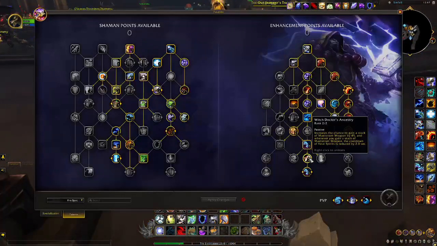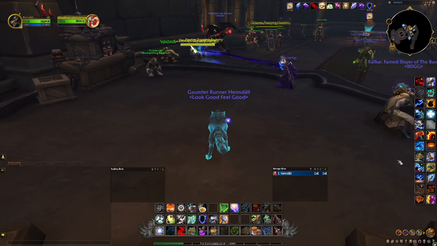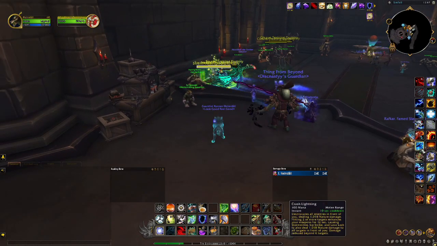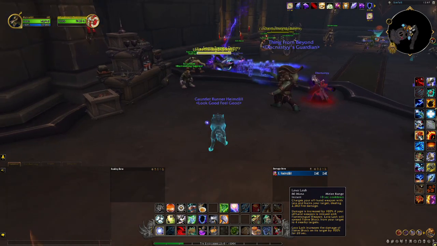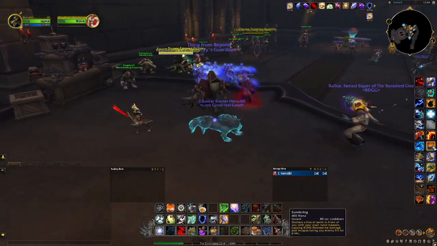The talent, is it Witch Doctor's Ancestry? It used to be Witch Doctor Wolf Bones, I'm pretty sure. I normally pull them out first on an AoE pull. So you pull them out first, run in, hit them with the Flame Shock, Crash Lightning into a Lava Lash to help spread Fire Nova. If at that point you have enough for a Chain Harvest, you smack them with a Chain Harvest into a Fire Nova, into a Sundering.